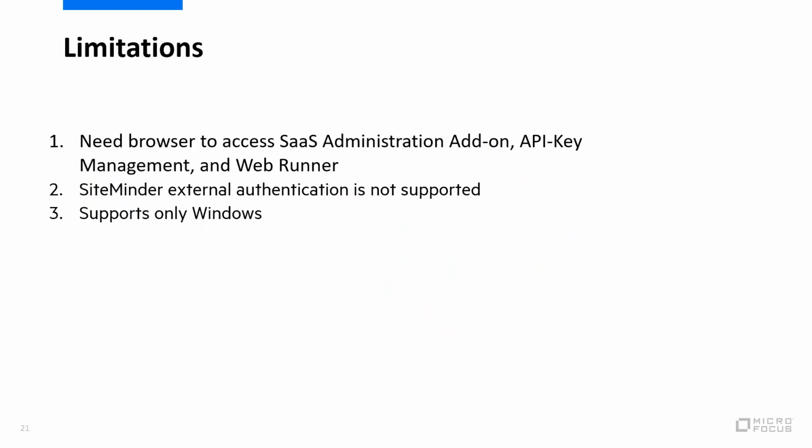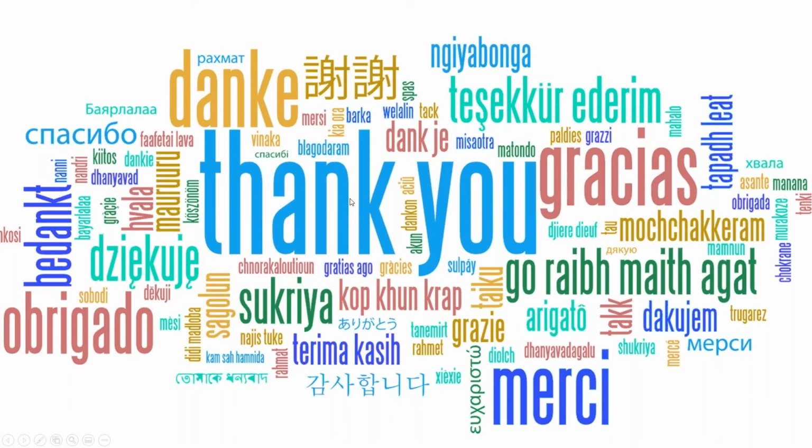There are some known limitations with the tools. So if you try to log in to the stats add-on, you won't be able to do that. Similarly with the API key management and web runner websites. For those websites, you will need to bring up a browser to do that. Documentation also says that you may have a limitation on Site Admin external authentication, which is not supported. And currently, the tools only work on Windows. And that's pretty much it.